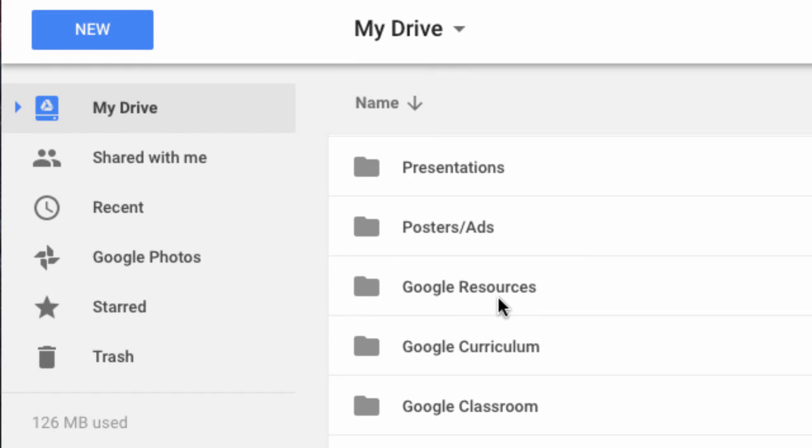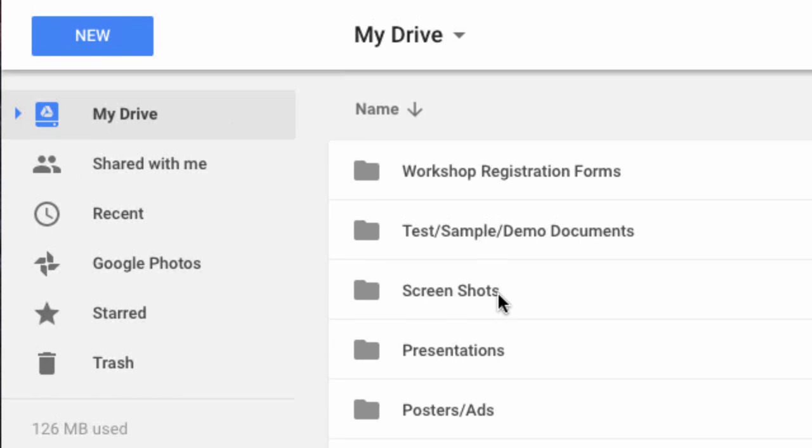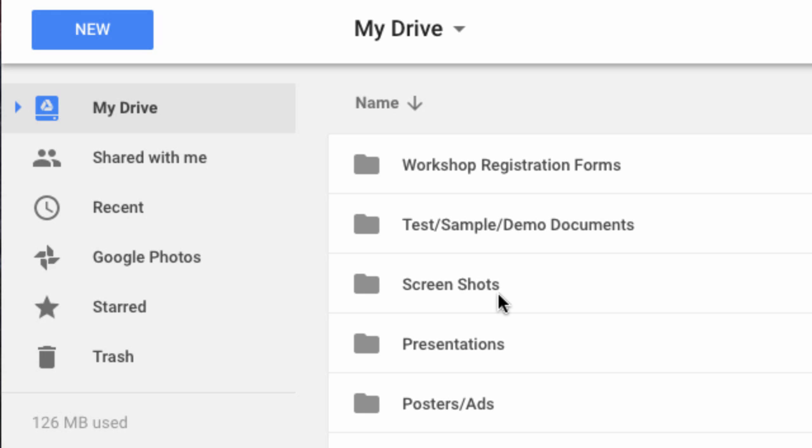I'm a big fan of trying really hard to keep the Drive organized. I can't tell you how many educators I've worked with whose biggest frustration with Google Drive is trying to keep it organized. So this is where you would do that, in the section right up here called My Drive, and then anything there, folders inside of folders and the such.